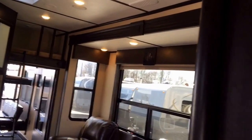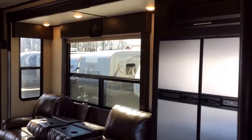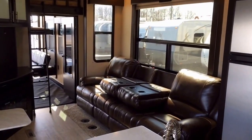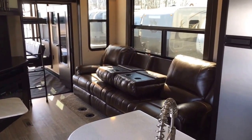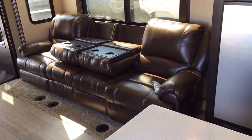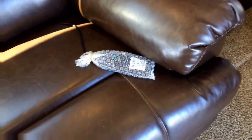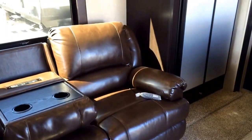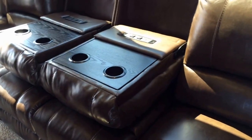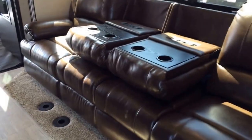Master control compartment — whatever you want to call it. Being a big toy hauler, they put the biggest slides they possibly could in here, nearly floor to ceiling — I'd say about seven and a half to eight feet tall, but they're tall enough that it just doesn't matter. The sofa here has a very unique arrangement: the middle two sections can fold down into armrests. Your end two seats have little controls — they can heat, recline, vibrate, and massage. Each middle section has its own cup holders and charging stations with both USB and household outlets.